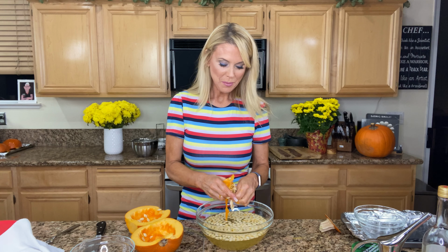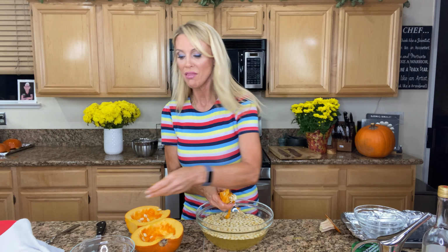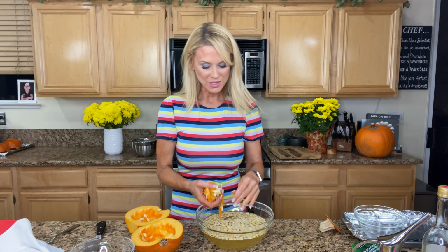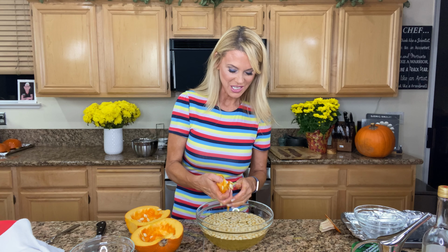Pumpkin puree, it's not just pumpkin pies. How about some pumpkin raviolis? I've had some of the best pumpkin raviolis in my life. May have been my first time too, but every time I went back was in Florence. And this is the season. And I'm gonna be sharing that recipe soon because it's amazing.